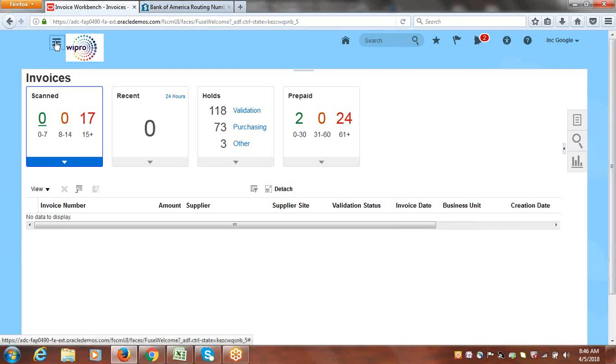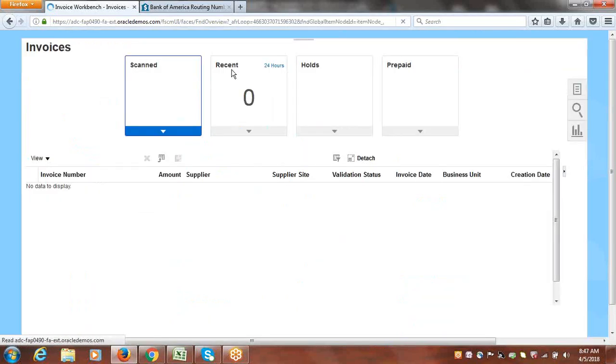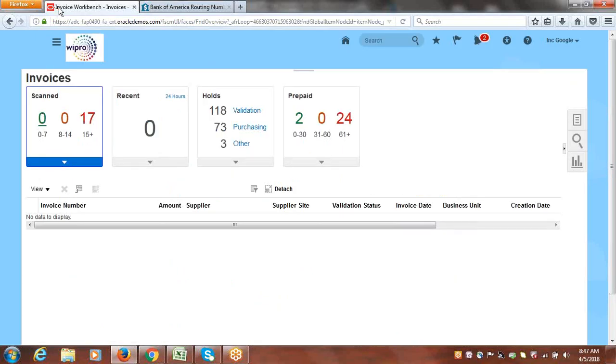Fine. To open the payables periods, navigation is from the navigator. You can go to the payables section, click on the invoices task. It will take us to the invoice work area or invoice workbench. Here you can see the title as invoice workbench.